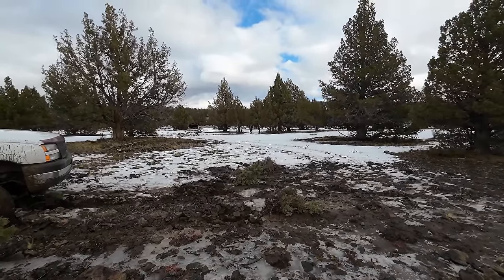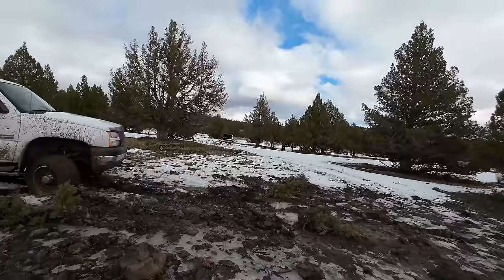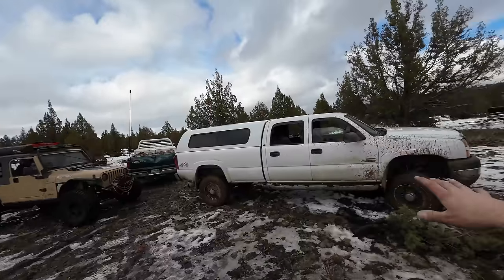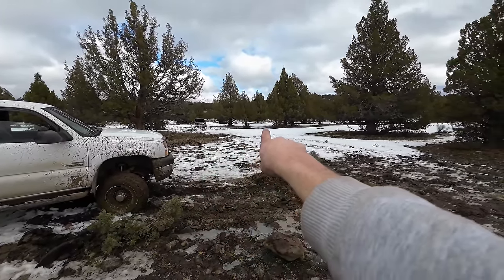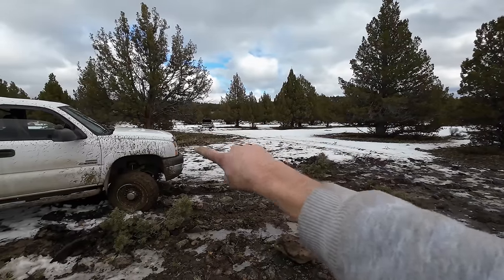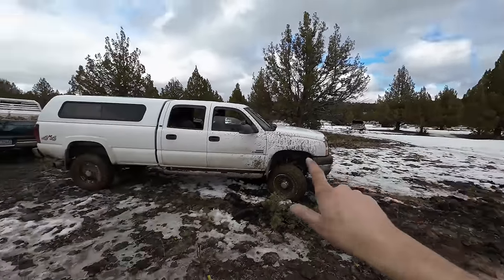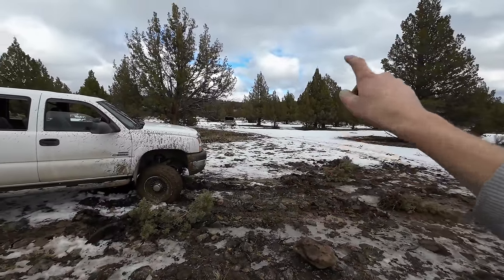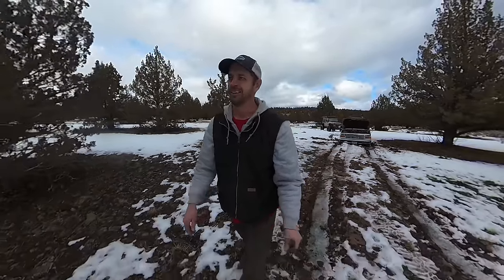We're having a conference over there — they're deciding where the nearest bathroom is. Now that we've got these two out, we think the best path to get out is between those two trees and back over to the road — that's the most frozen hard ground. I'll take the Jeep first so it's on that side; if one of these two gets stuck, it's there to pull with the yankum rope. Then we'll work on that one. I'll get my own camera since Grumpy wants to be so possessive.